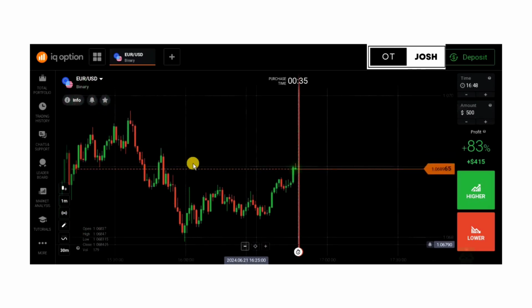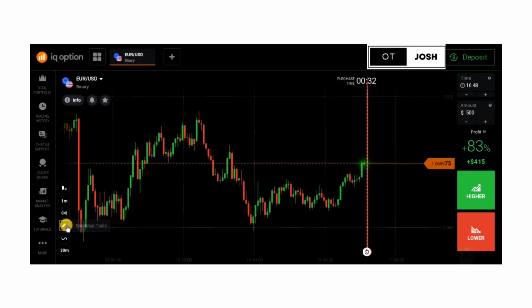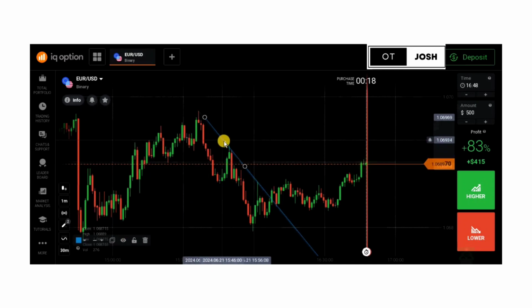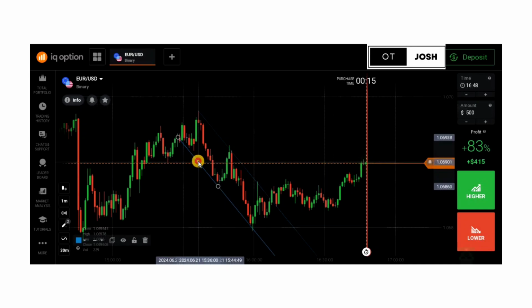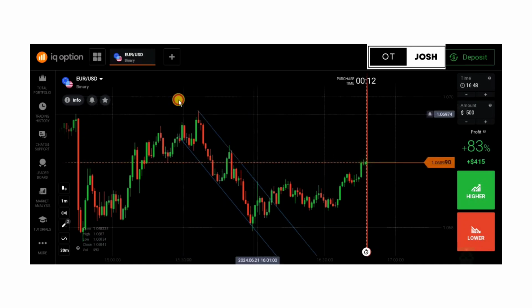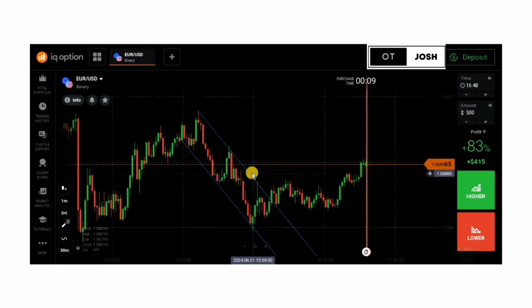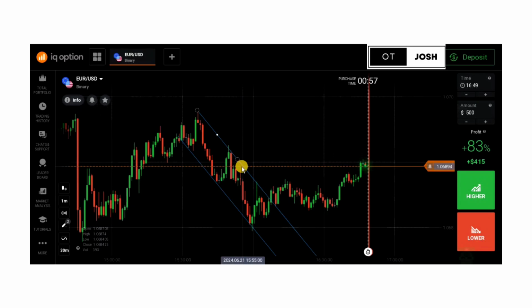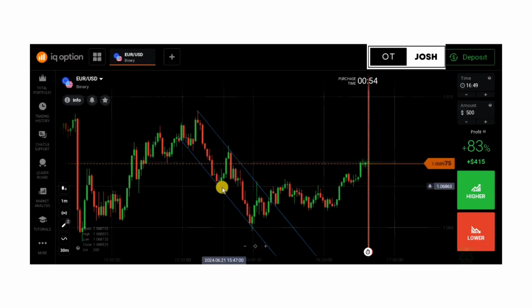So let's look at our chart and see what we have first of all, and see how we can identify a market condition that changes. Now if you look from here, you are going to see a trend line. This trend line presented a good condition for us to trade, and this was the condition. As you can see, this is where we should be trading. Price came here and came here, so when it comes here again, we can do a put trade for 3 minutes, or 2 minutes, depending on the distance between this high and this low.